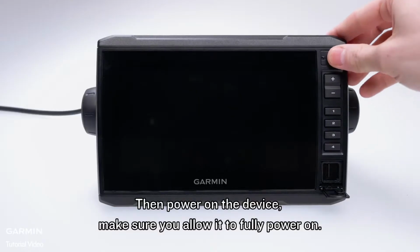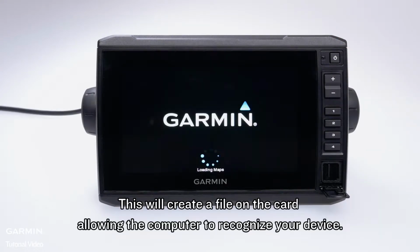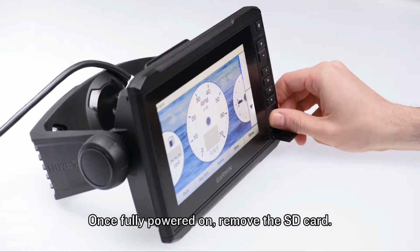Then power on the Garmin. Make sure you allow it to fully power on. This will create a file on the card allowing the computer to recognize your Garmin. Once fully powered on, remove the SD card.